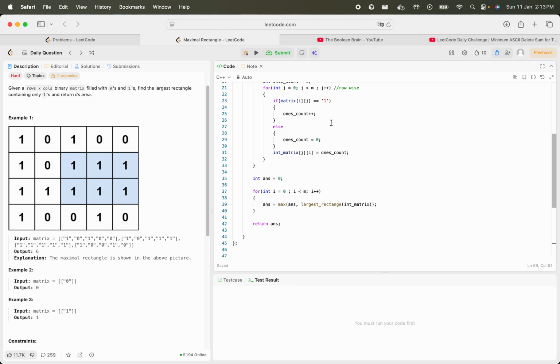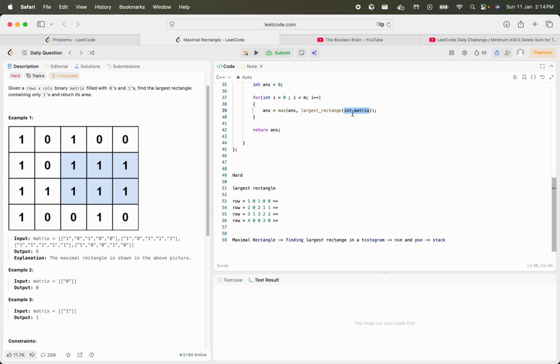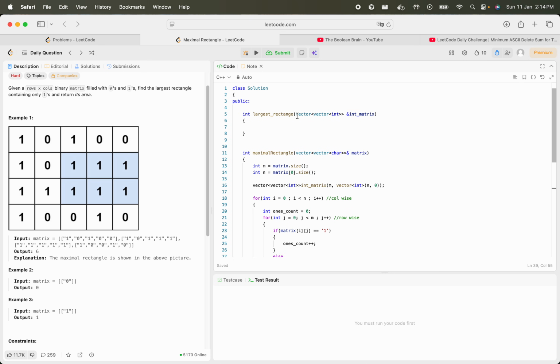Sorry, my bad, one mistake. Instead of passing the entire matrix, I need to pass each row. So I represent the ith row. So the input changes here to vector of int heights.